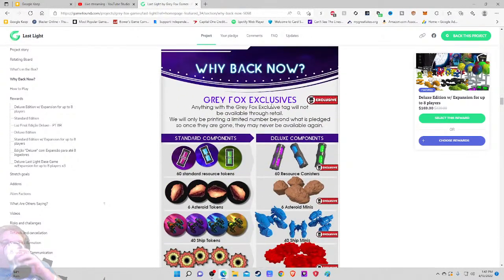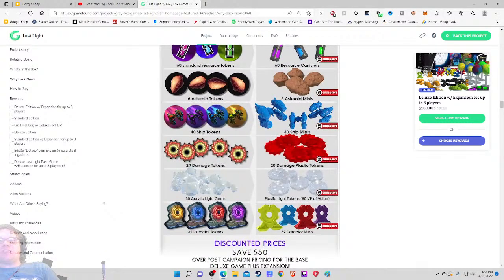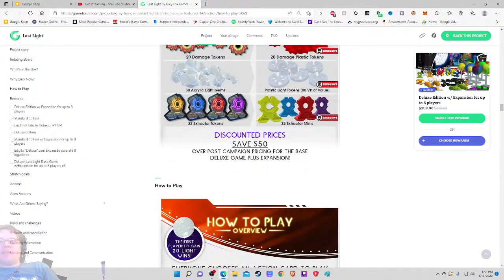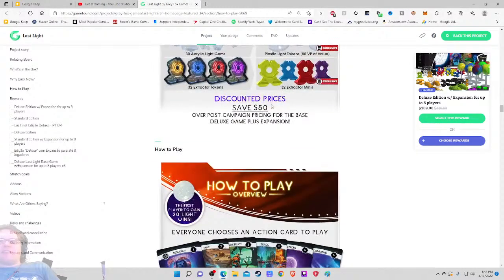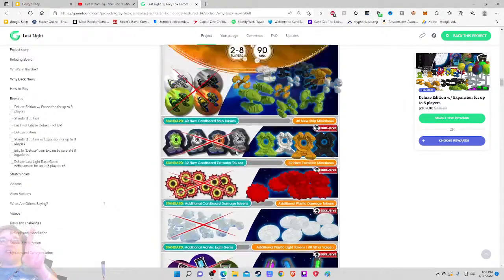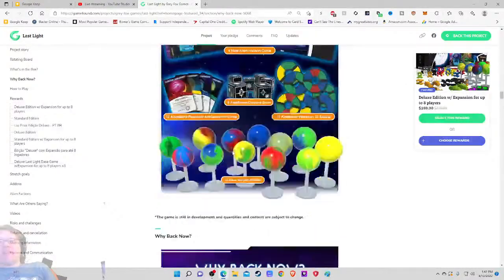Why back now? I feel like you did a really good job of already showcasing me this, so this feels a bit redundant. Discounted prices, save $50 over post-campaign prices for the base game, blah, blah, blah. Yeah, I feel like that's a bit much. Let me know what you think about that. I feel like, honestly, they did such a fantastic job right here that I don't need that.